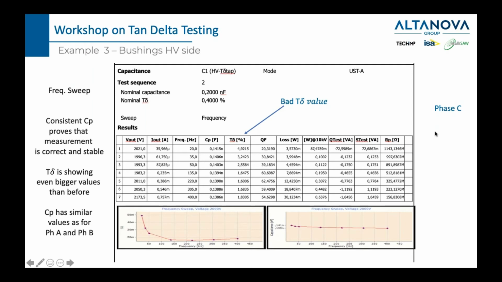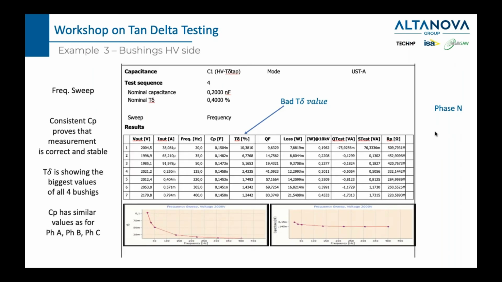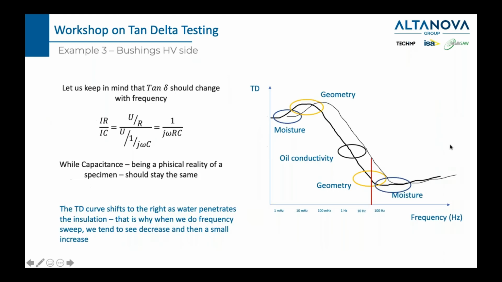And the last test we did was on a neutral. So on a neutral, because this was a YN winding, we got 10 as the first value, and then it started going down quite a lot. It drew the same characteristic, and this proved to us that we are dealing here with very problematic bushings. So all bushings, A, B, C, and neutral, had issues. We've proven those issues with the measurement on not just one frequency, but multiple frequencies. And after that, we had to do some action.